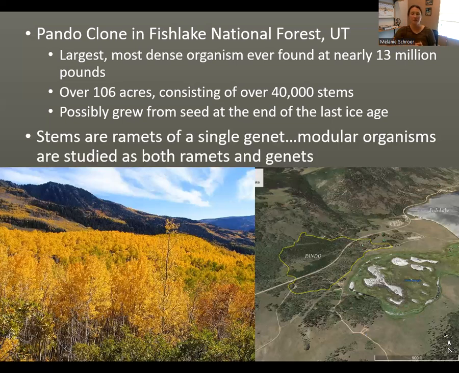And so just to add some terms here, the individual stems are the remnants of a single genetic organism, the genet. And so, again, it is challenging to define an individual when we're looking at a population. Is this a population of trees or is it an individual? Generally, when these types of challenges are encountered by ecologists, the scientist has to define at what level they are studying, and studies happen at both levels. So individual stems, as well as Pando as a whole.